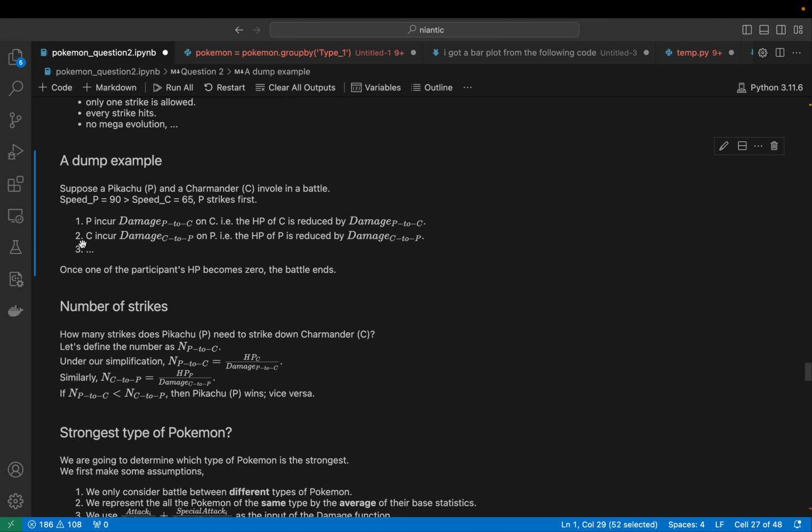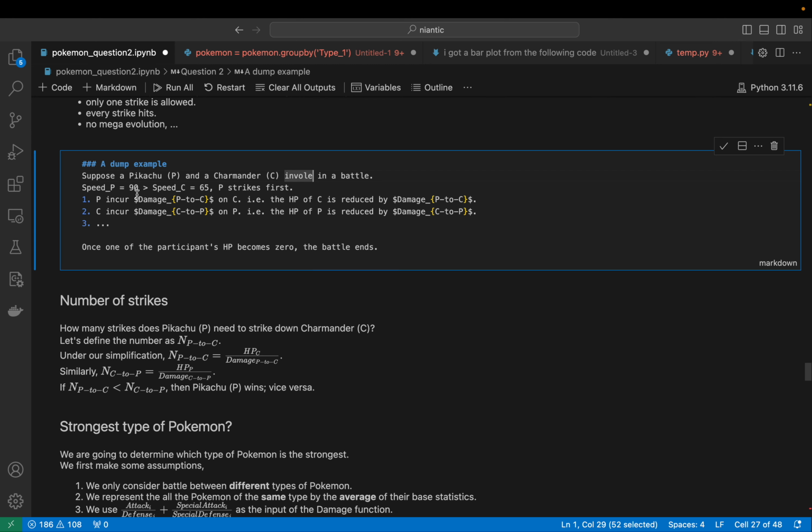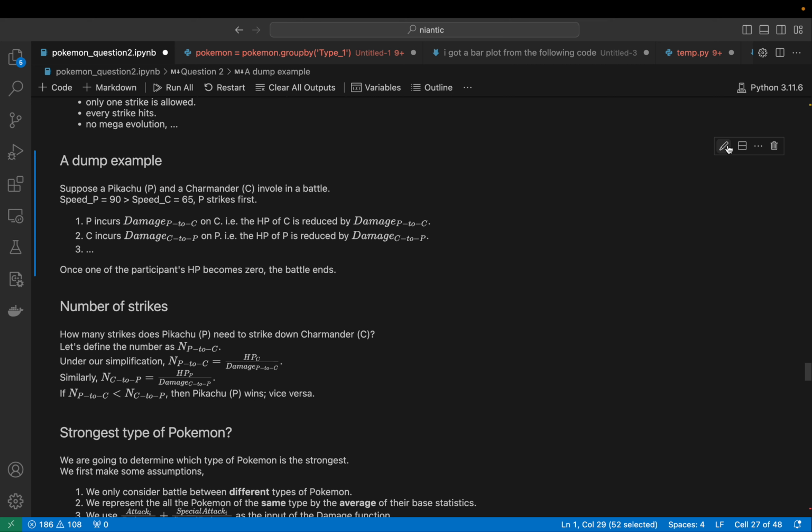Then Charmander attacks, and incurs some damage on Pikachu's HP, and so on iteratively until either Pikachu or Charmander is struck down, and the battle ends.